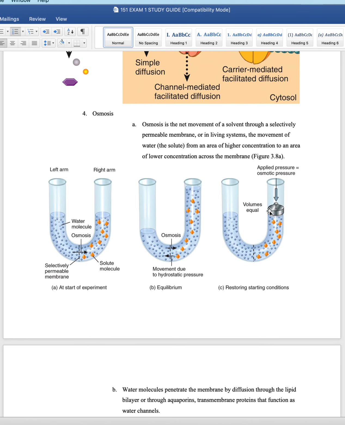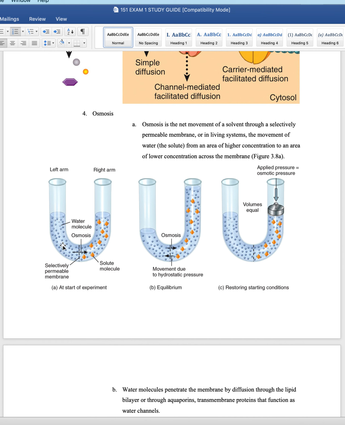The next type of diffusion is osmosis. Osmosis is the selective movement of water. Remember that a semi-permeable membrane is going to allow water across, but some things might not be allowed across, like solutes. So in this case, we can look at the concentration of solute molecules and immediately flip it around to the concentration of water molecules. So if we have 0% solute and 5% solute, what I want you to immediately think is 100% water and 95% water.